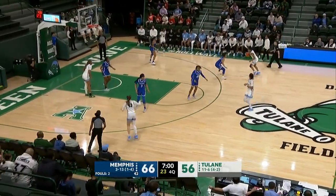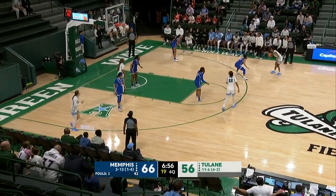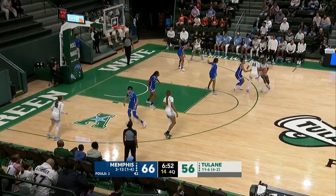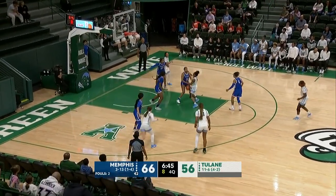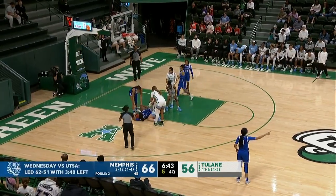We've already seen Tulane overcome a couple of deficits entering the fourth quarter this year. Wins against Wichita State and ULM when trailing after 3. Gonna have to come back from 16 down today to do it. And Memphis has given up some 10-point leads, and most recently they did so against UTSA. They did. To the floor, tie up possession.